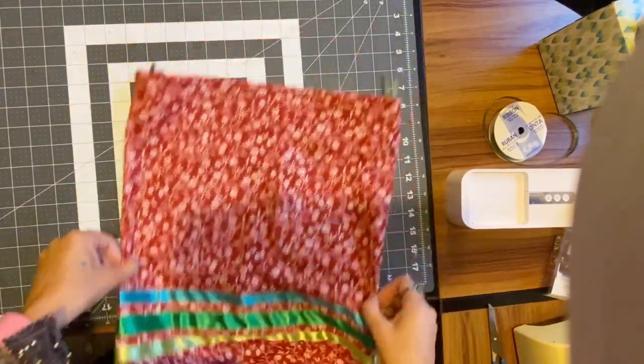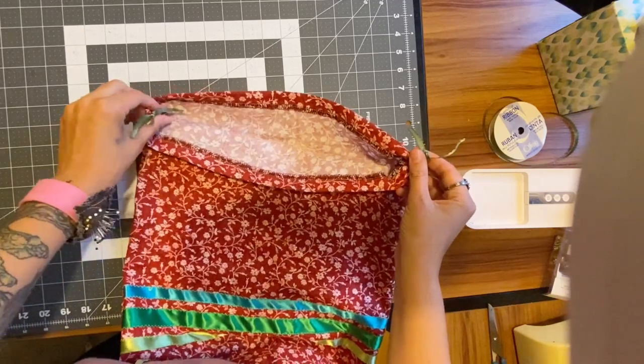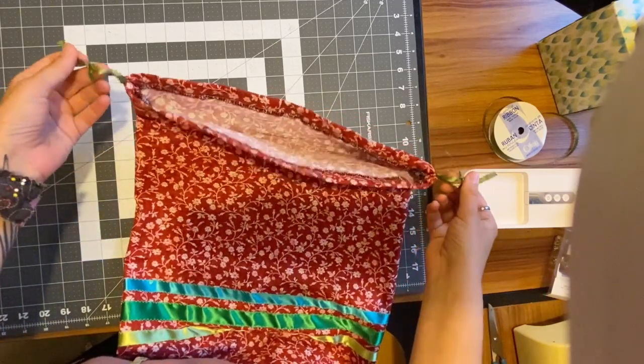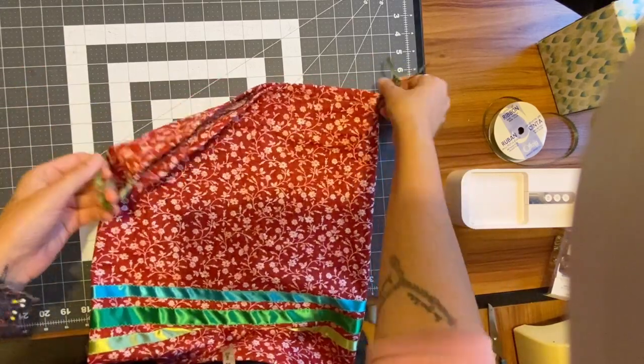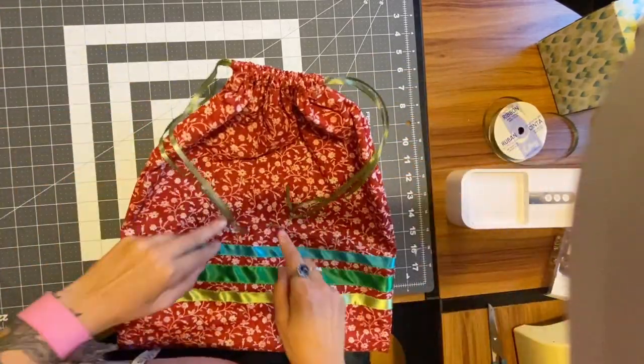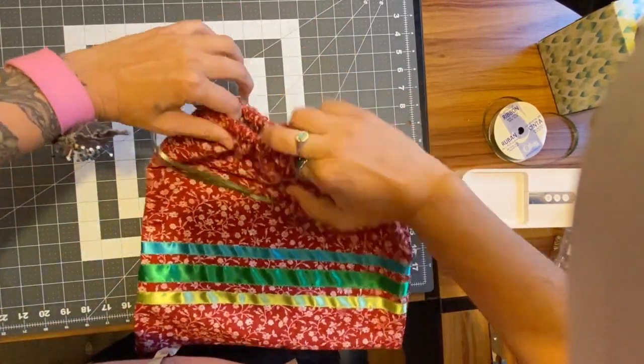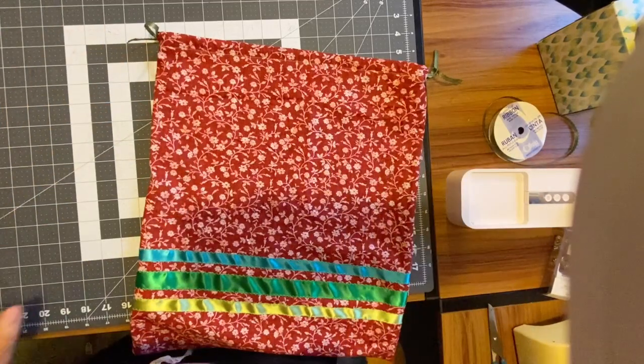And to show you how this ribbon business functions up here is you would grab the tied parts and pull, and it will cinch up the bag. And to open the bag, you just press it open.